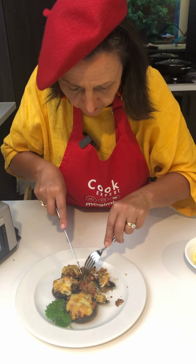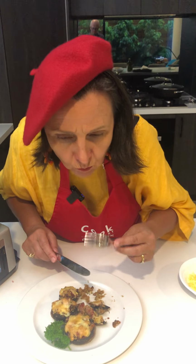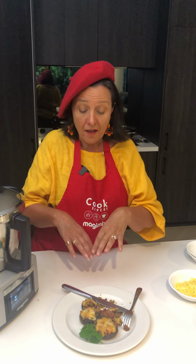Let's see. Oh, I need a bit of bacon onto that. Oh, yum. That's beautiful. Okay, I encourage you to try this because it's so easy and you can do all kinds of different fillings.